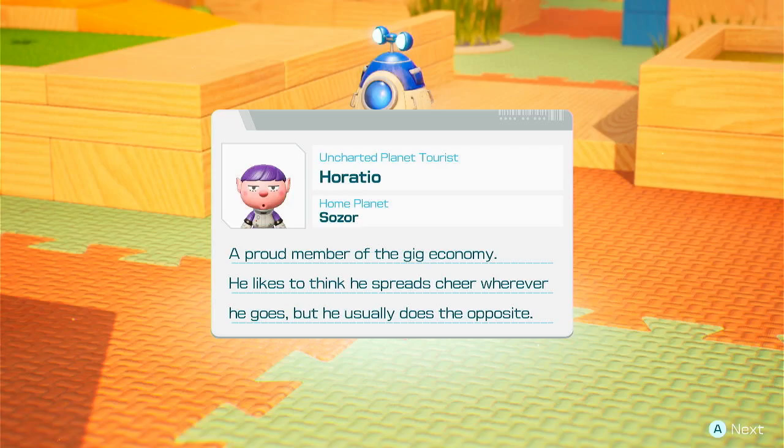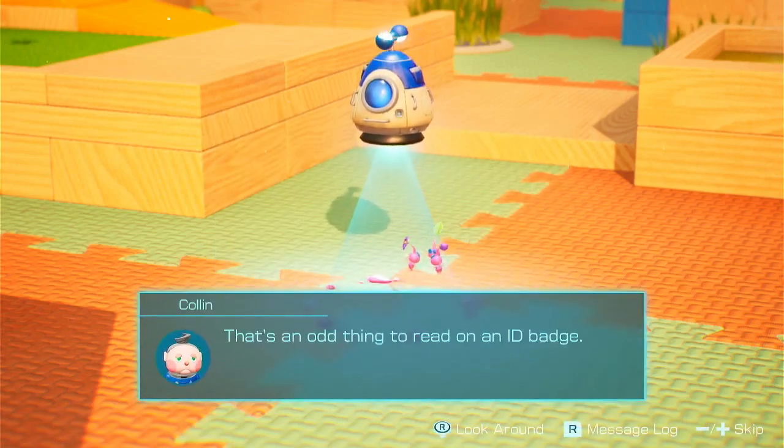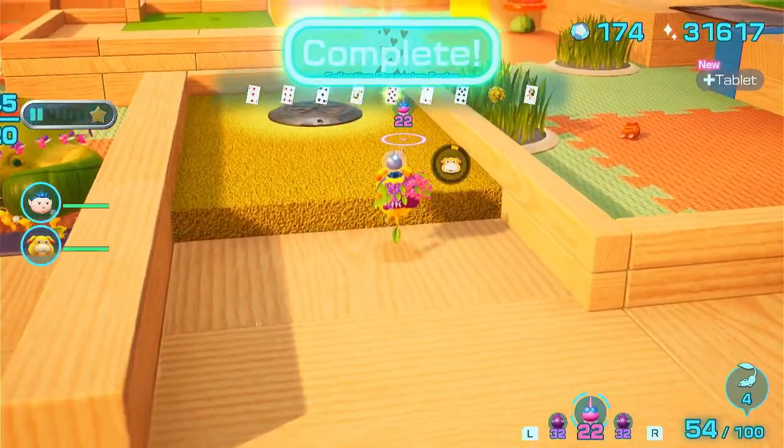Why is this on his name information? Imagine that. You have this badge that has your name on it and it just does all of this stuff, plus also usually the opposite of what he wants is achieved. That's an odd thing to read on an ID badge. He seems like a rather eccentric sort. The game pointed out the same thing.